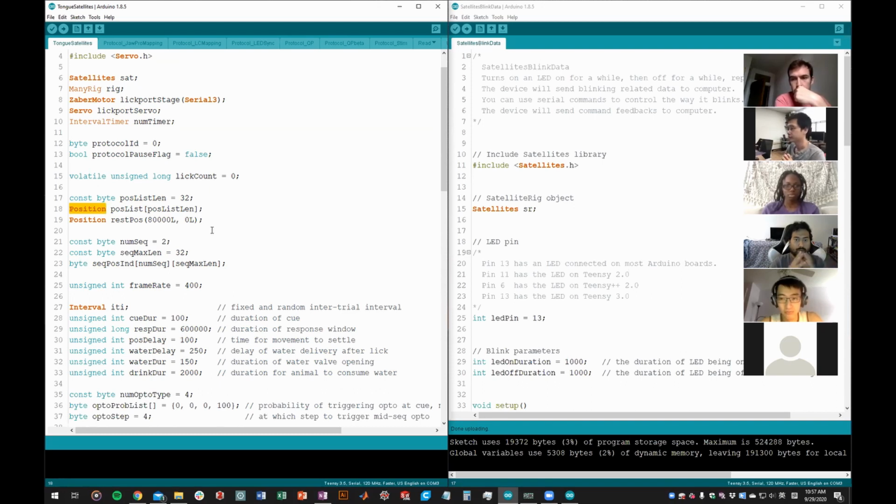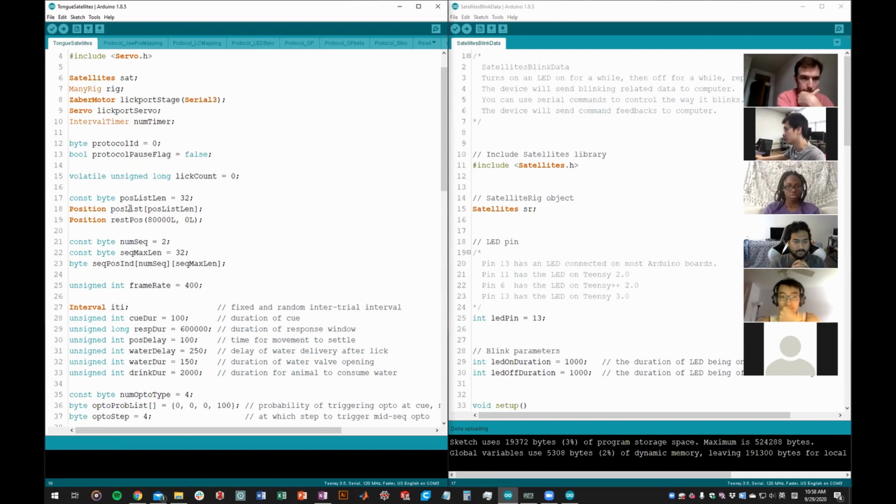So remember, the Zaber motor is a 2-axis linear stage, right? And the natural coordinate that it operates in is a Cartesian one. But for the sequence licking, we see the root of the tongue as the center, and then it reaches radially to different directions. So when we program the behavior, it's easier to use the polar system. But instead of converting, for complicated code that we want to use again, we want to put them in libraries. So basically, this position is a library, or is also a class that handles this kind of internal conversion.